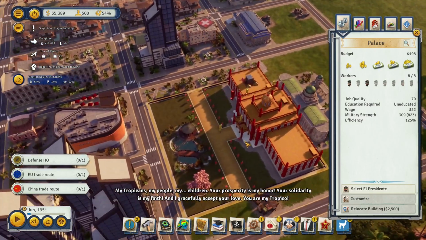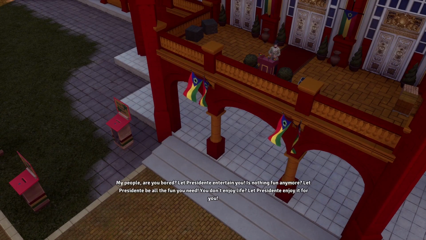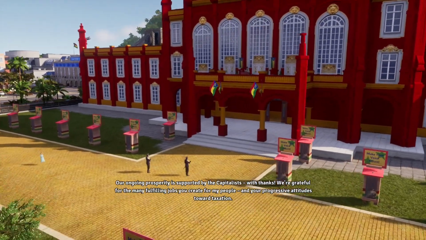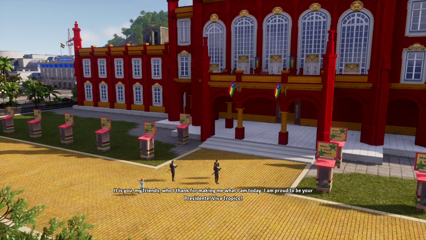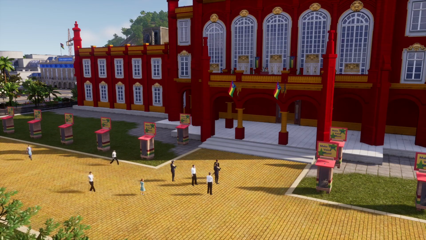Your prosperity is my honor. Your solidarity is my faith. And I gracefully accept your love. You are my Tropico. My people, are you bored? Let Presidente entertain you. Oh, is nothing fun anymore? Let Presidente be all the fun you need. You don't enjoy life? Let Presidente enjoy it for you. Our ongoing prosperity is supported by the capitalists. With thanks. We're grateful for the many fulfilling jobs you create for my people and your progressive attitudes towards taxation. It is you, my friends, who I thank for making me what I am today. I am proud to be your Presidente. Viva Tropico!